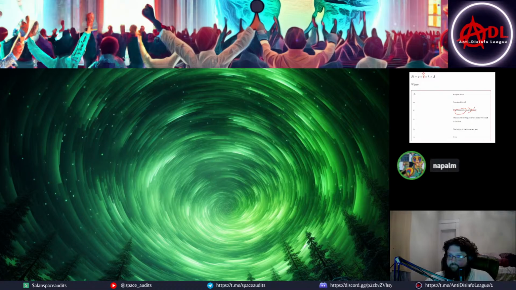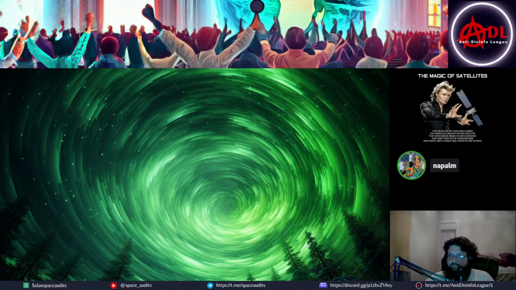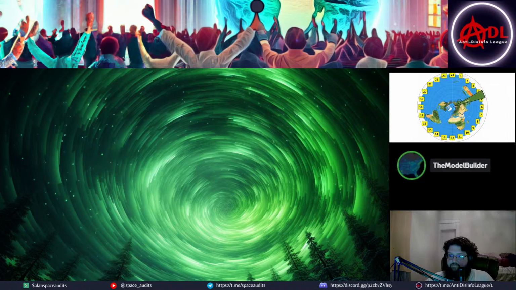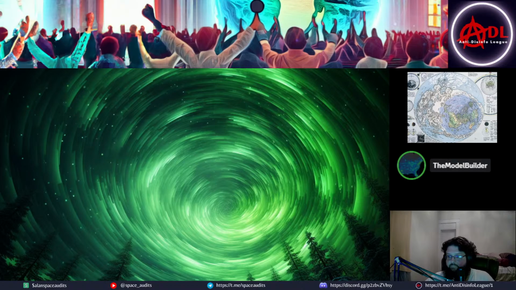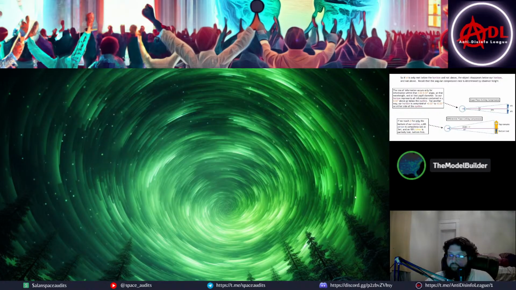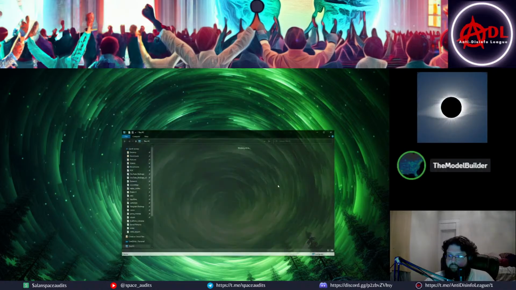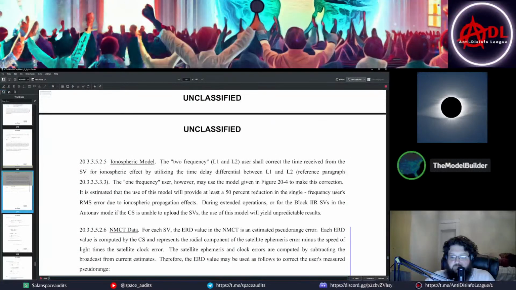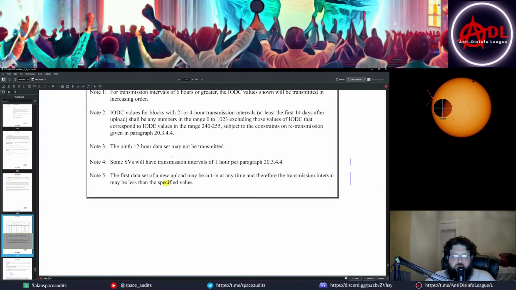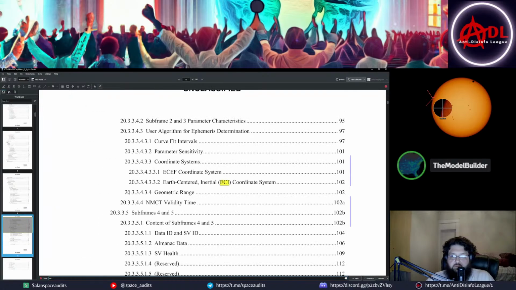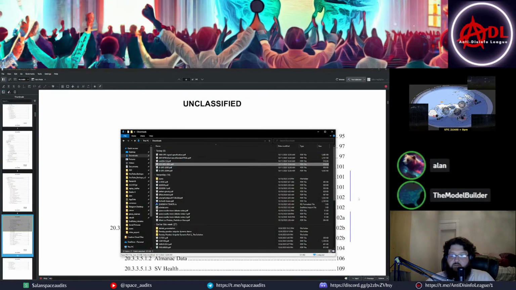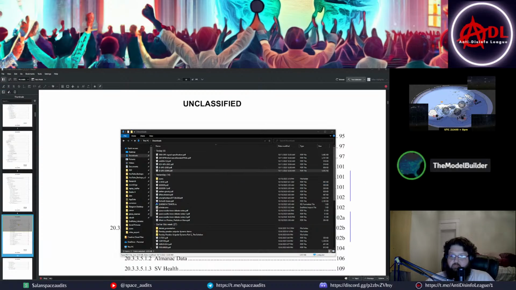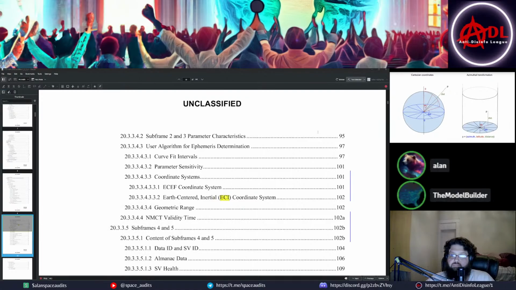So let me ask you a question, Labat. If you have some working knowledge of GPS, doesn't GPS use an ECEF coordinate system, meaning an Earth-centered, Earth-fixed coordinate system? You really need to check that, but clearly it's an XYZ system, so it's a Euclidean geometry system, but it plots you on a globe in the XYZ system. And I don't recall the Earth moving in the system, because it's been a long time. So yes, it's an ECEF system in my memory, but I don't want to make the claim because I don't have the data sheet. If I remember correctly, it's an XYZ system on an Earth reference system, so not moving.